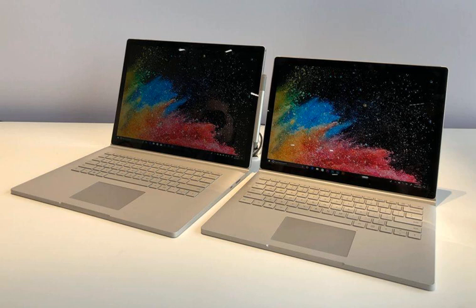If you're hoping to do that, you'll need to opt for the 15-inch Book 2, which is a different beast entirely. The base model starts at $2,499 and gets you a Core i7 processor, 16 GB of RAM, a GeForce GTX 1060 with 6 GB of RAM and a 256 GB SSD. With that kind of power you can play recent big-name titles like Forza Motorsport 7. It doesn't hurt that Microsoft also equipped the 15-inch Book 2 with a wireless receiver for the company's Xbox One controller. The 13-inch doesn't get that feature.